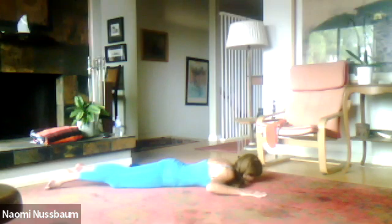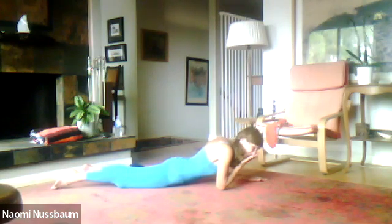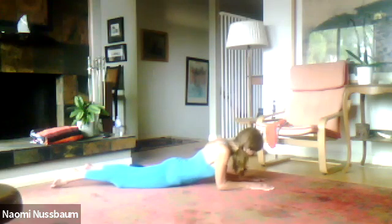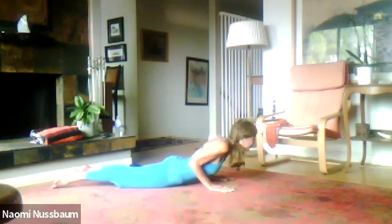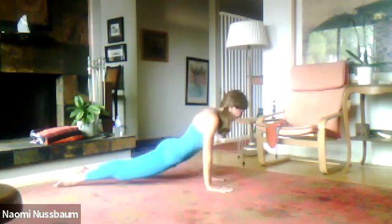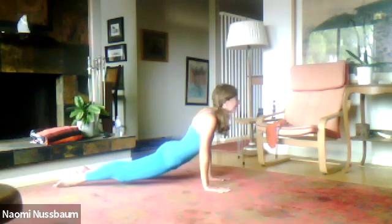This time, I want you to figure out what's going to be comfortable for you. So whether it's in Sphinx or a high cobra, which would be, of course, your hands close and your elbows tucked and then pushing all the way up onto your pelvis bone, or into up dog, which is pushing all the way up, long arms. You feel what's good for you.